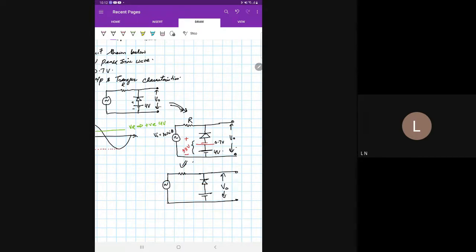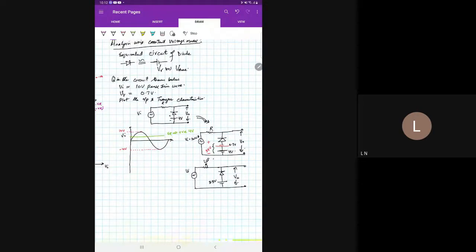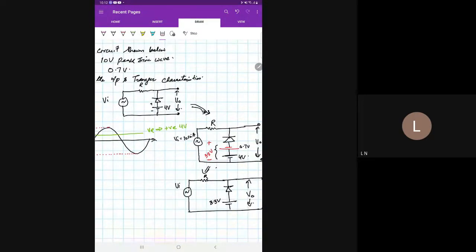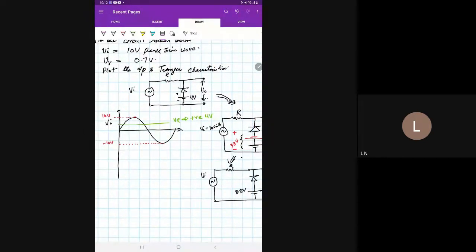V output is here. This is 3.3 volts. This is R. This is V input. Okay. Now we have to redraw the output reference voltage because we now have a new reference voltage. Let me draw that new reference voltage like this. V R effective is now 3.3 volts. Okay, now if we draw the output, since it is a bottom clipper, not a top clipper.